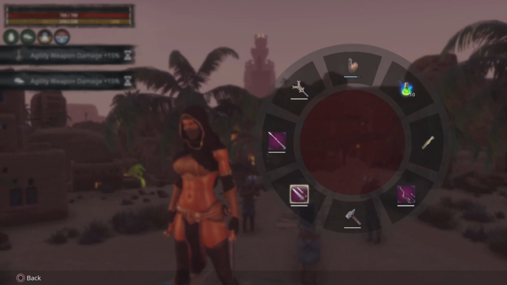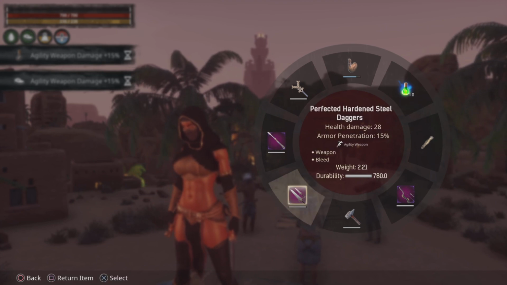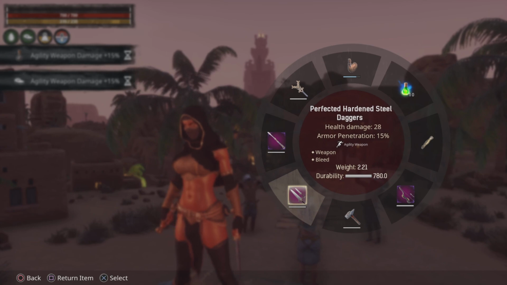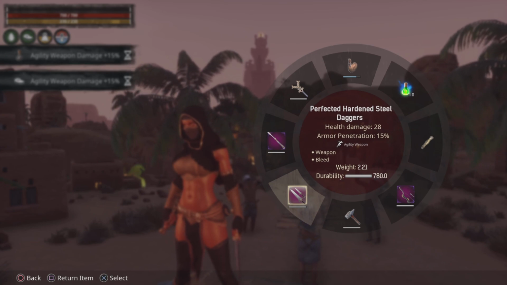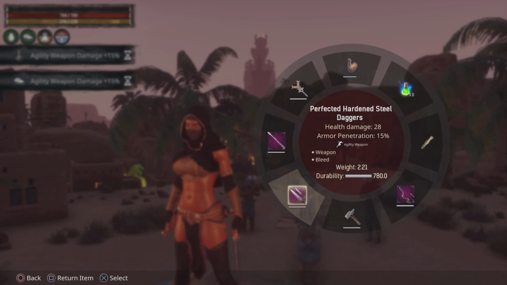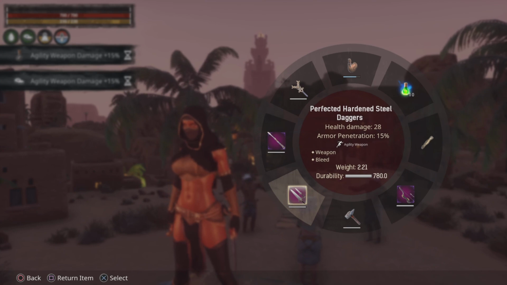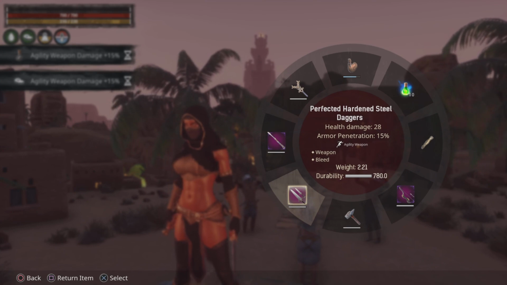And for weapons we are using these daggers that you can see me using in a minute, perfected hardened steel. So we're not even using legendary daggers. If we use legendary daggers they're going to do even more damage, let's be brutally honest, but these do absolutely fine with this build. You'll have no problem whatsoever.